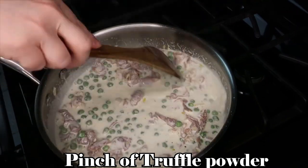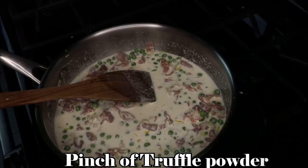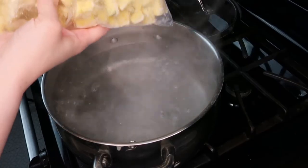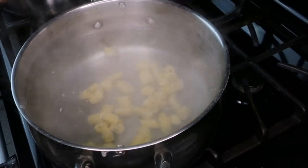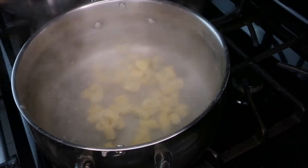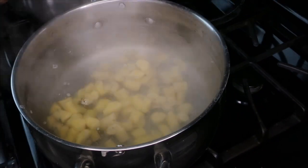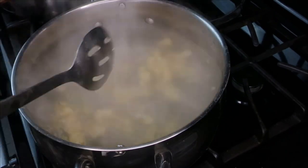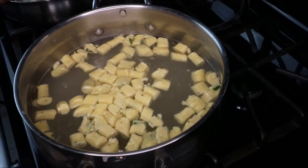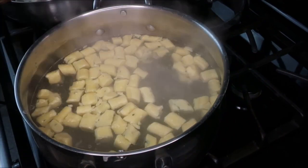I have a large pot of boiling water with salt, and here are our gnocchi out of the freezer. This recipe serves four to six people, so I only did about half the bag for me and my husband, and I'm going to leave the rest in the freezer for another time. Once the water comes to a boil, we are adding in our gnocchi and just very gently stirring them to let them release. Once they start floating, you want to cook them an additional three to five minutes — once they float to the top they are technically done, but it's nice to give them a couple extra minutes to boil and really firm up.